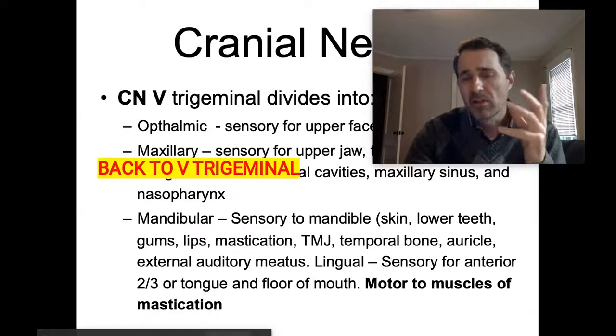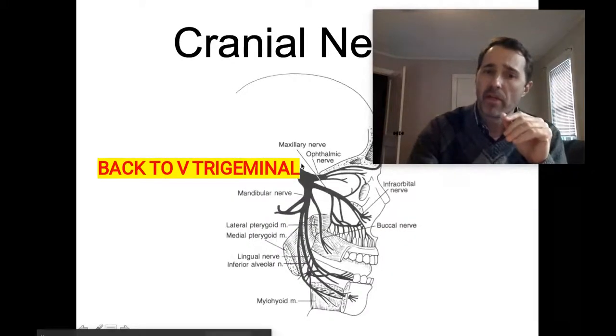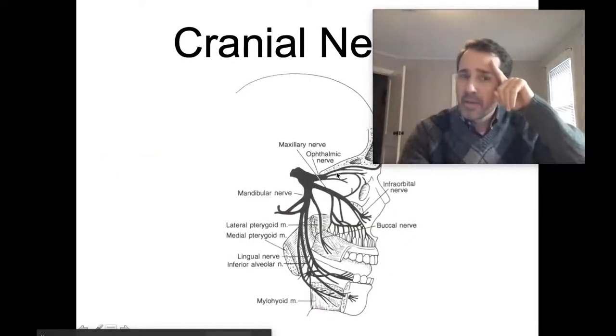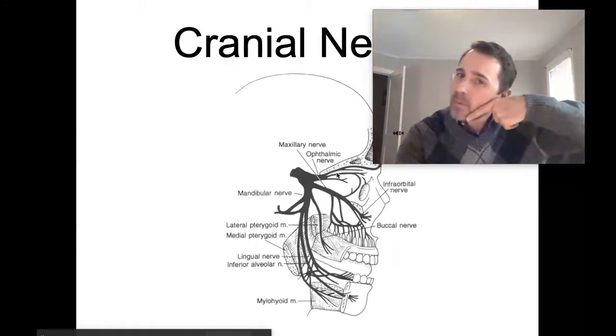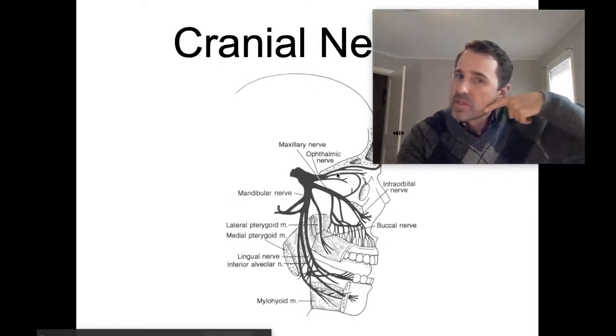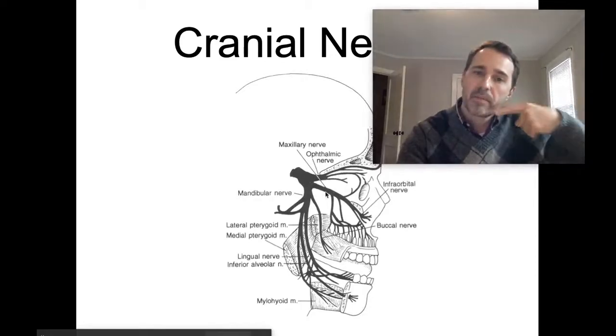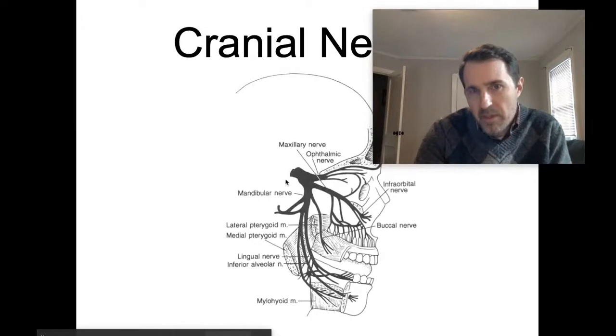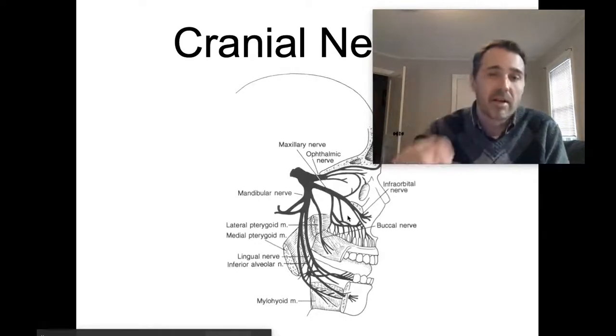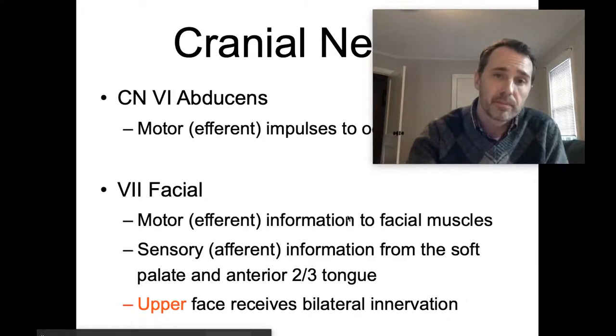The trigeminal is a large cranial nerve with 3 parts, one up here, which is your ophthalmic branch, one down here, which is your maxillary branch, and then another one at this angle, which is your mandibular branch. So you can see it illustrated here. That is a big nerve that covers most of your face.